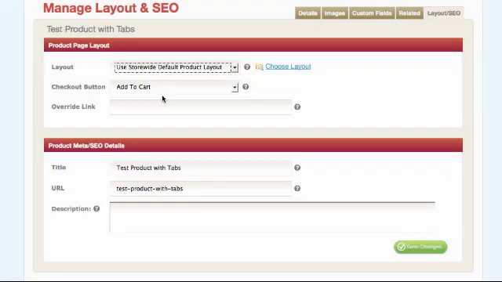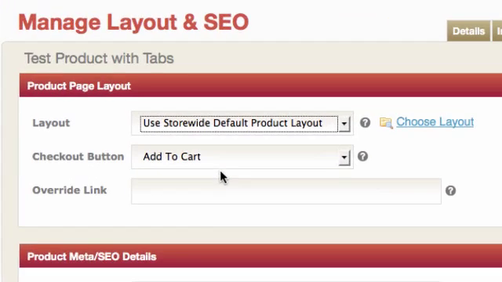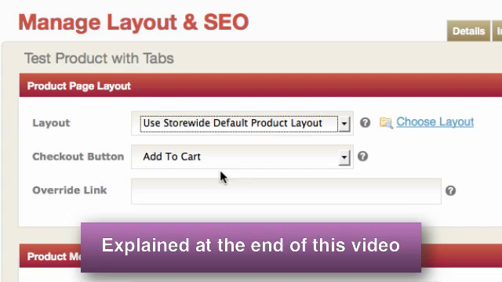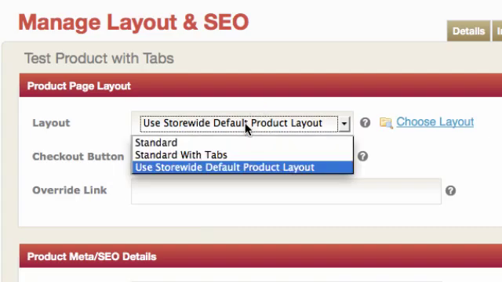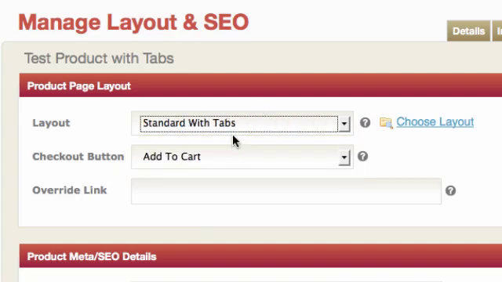The store-wide default product layout is where you can set it in the settings, design settings, where you can tell every product in your store to either use standard or tabbed if those products have store-wide default as the layout option. If you choose this to an option outside of store-wide default, even if you update it in your design settings, it will not update this product. It basically tells this product to stand alone and use the setting you've given it.